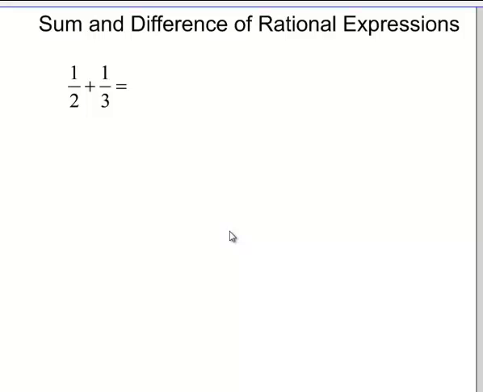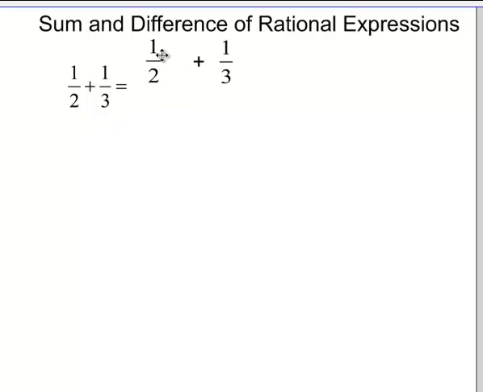In the previous video, we added and subtracted rational expressions with equal denominators. It was very nice and easy. Unfortunately, in this video, we're going to add and subtract rational expressions with not equal denominators. Look first at the very simple problem, 1/2 plus 1/3. It was nice in the previous videos to have common equal denominators. So the goal here is to change those two fractions to have equal denominators.